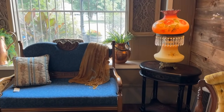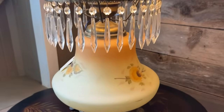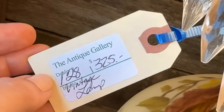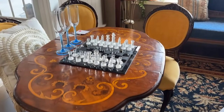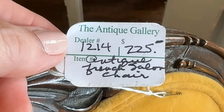They brought in some great items to create a living room look here, with the vintage hand-painted lamp with crystal prisms — priced at $325. These sweet and petite chairs are perfect with the Italian inlaid table. There's always something wonderful to discover, and as you've seen, I found some deals today. I encourage you to pop over to the Antique Gallery. I was glad to find two more trinket boxes for my collection and some sterling silver spoons — that was a hidden gem. Thanks again for joining Lady Mary Beth — elevate your everyday with antique shopping.